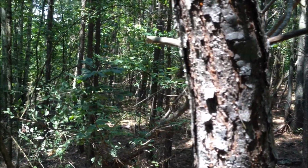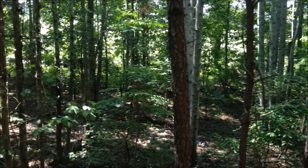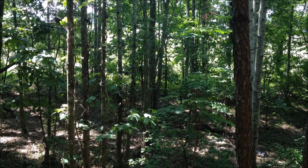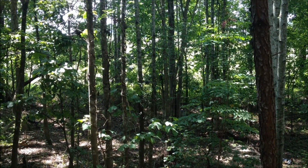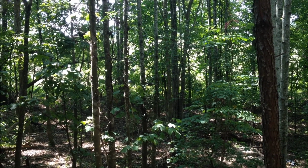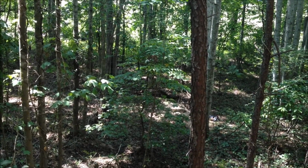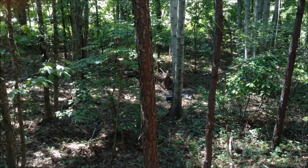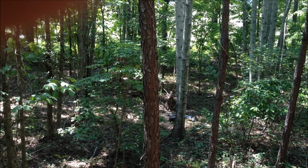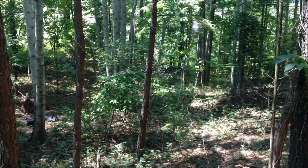I guess earlier you might have seen me driving through the field. That field is right out there, and I am about 30 yards from it right now. You might be able to see my Jeep sitting out there. That's where I brought the stand in. If you look right down in there, that's where I've had all my deer cam footage from last year and this year. I'll get down there in a minute, but my prime hunting area is going to be right through here.